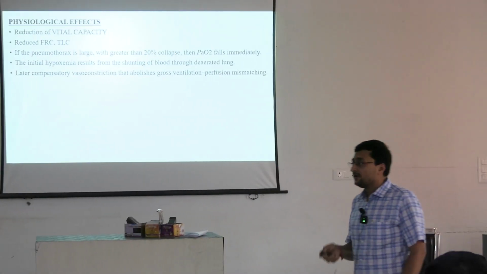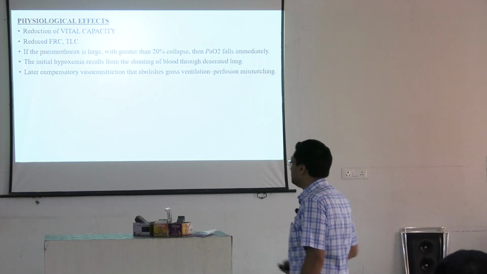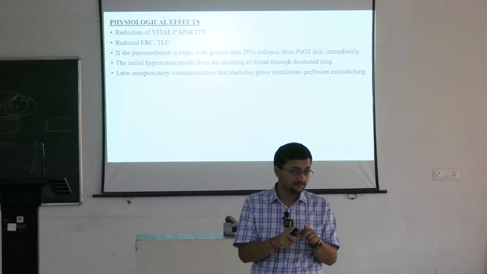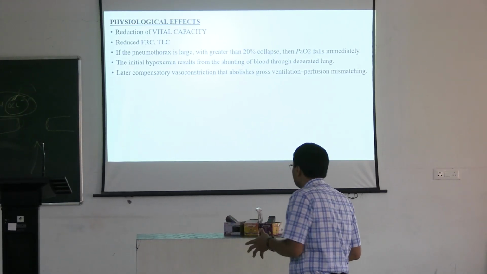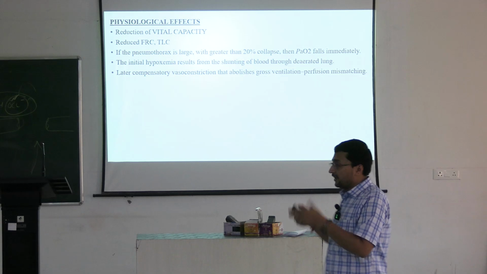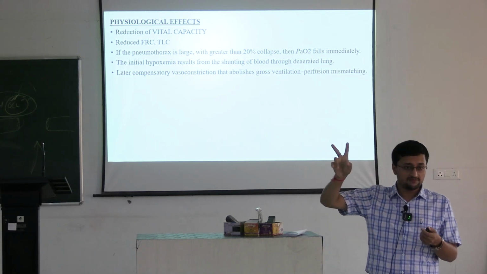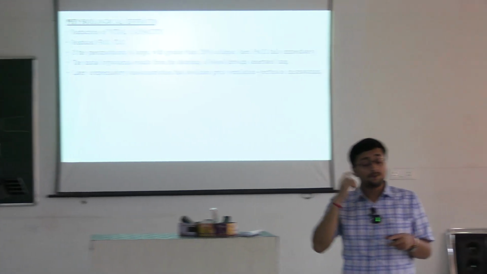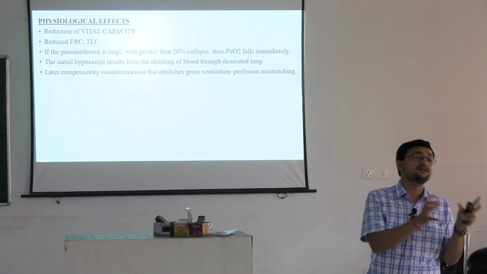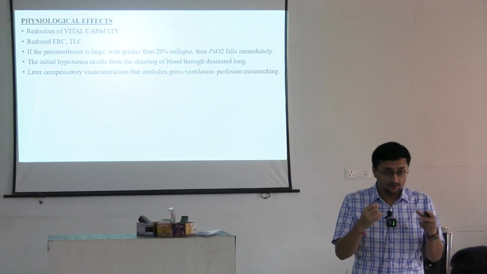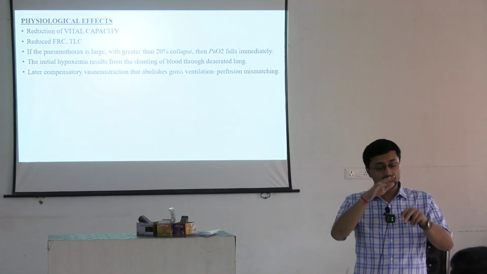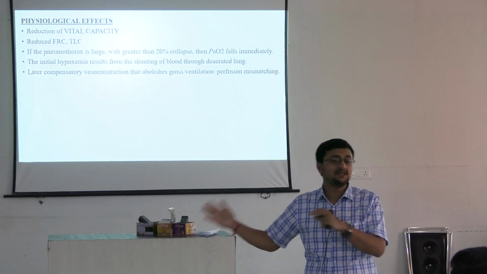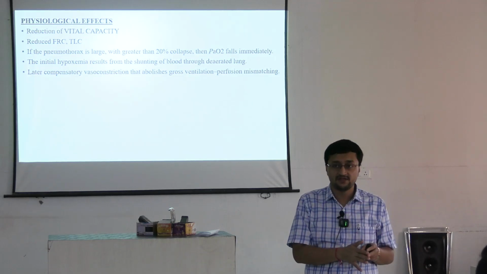Why? Because initially the hypoxia results from the shunting of blood. There is creation of shunt initially. But in case of primary spontaneous pneumothorax, the VQ is normal, right? Ventilation perfusion gradient is also normal because the underlying lung is normal. So this is a compensatory mechanism where the vasoconstriction occurs. After the compensatory vasoconstriction, that means the less aerated area will be aerated after the later part. This is a compensatory mechanism.